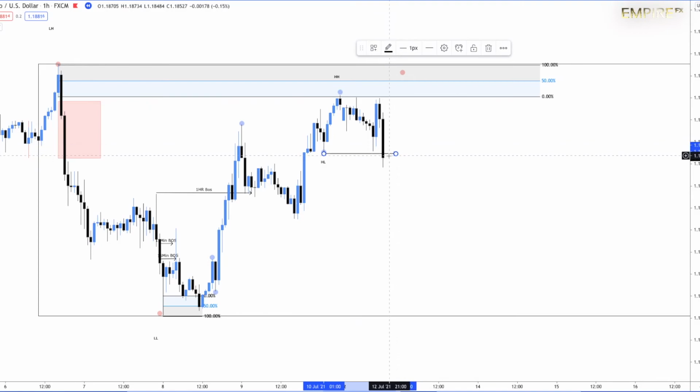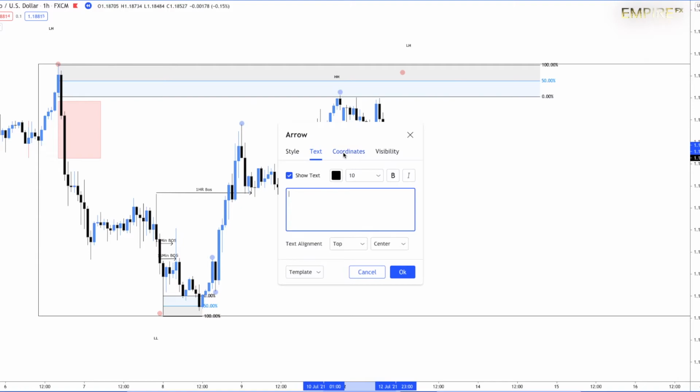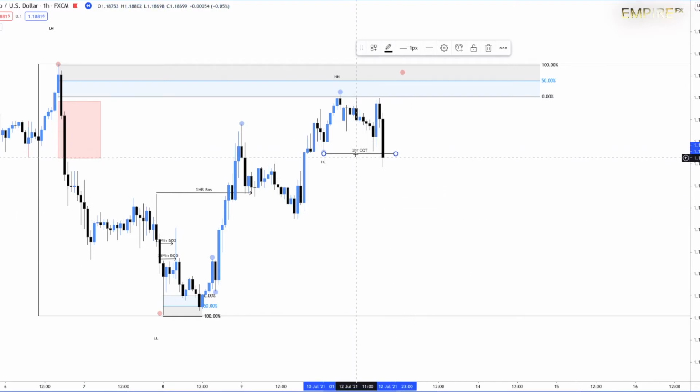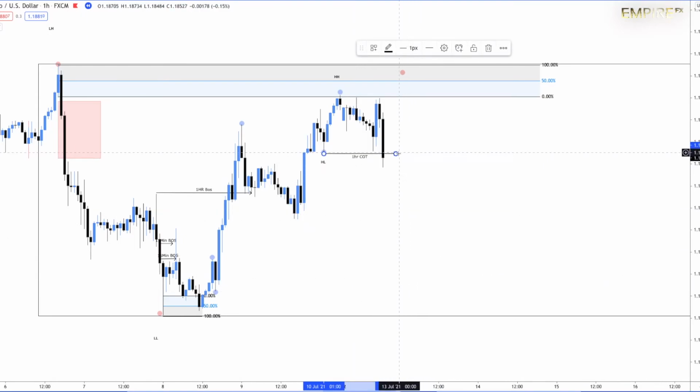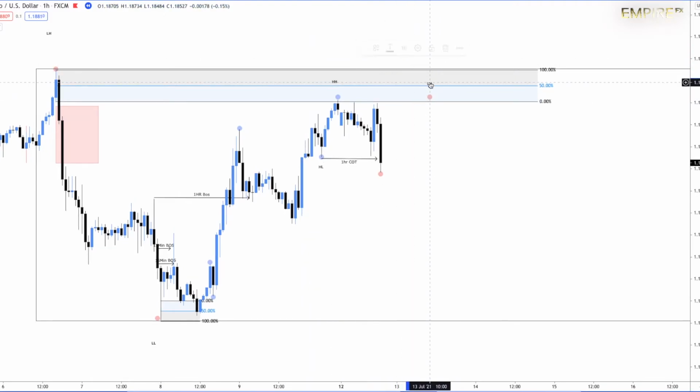Okay. There we go. So we've had a change of trend. 1 hour CO2. Let's clean this up. All right, so we had a change of trend. And what do we expect after price creates a lower low? We expect price to make a lower high. Is that right? So same thing again.